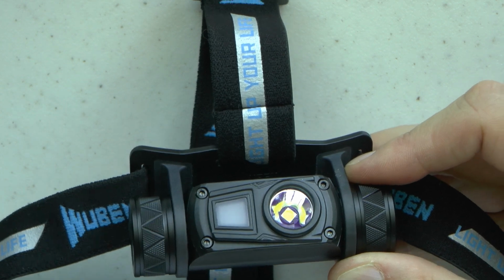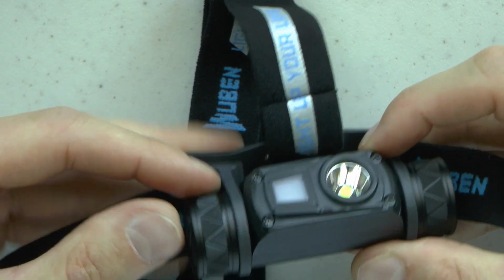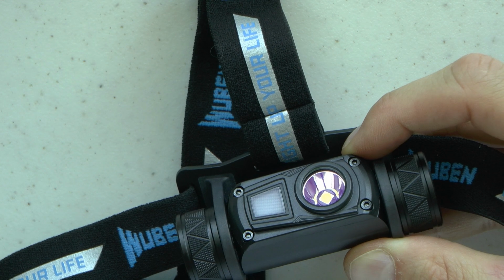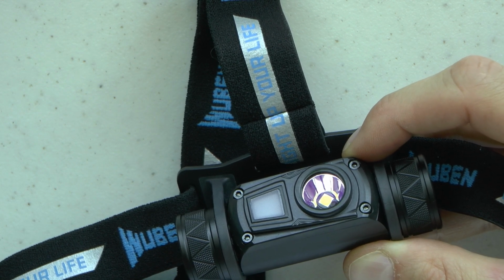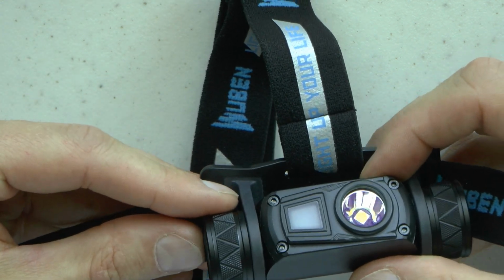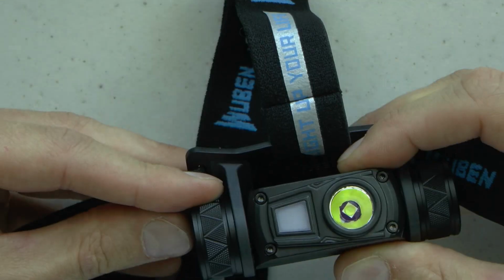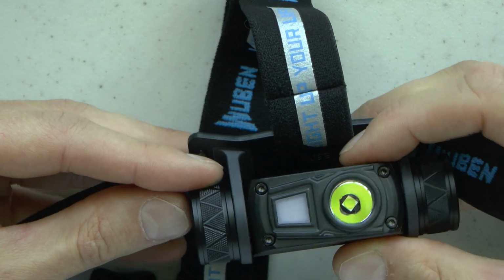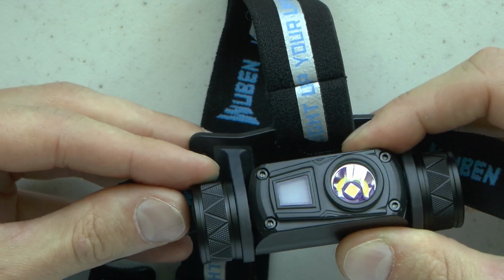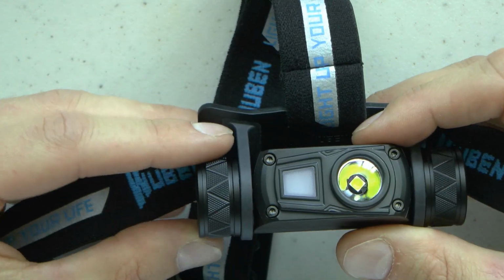Now the final thing, and then we're going to do our darkness demonstration, but I wanted to give you a good overview of the product. So we have now done 2 quick button presses, right? And the quick button presses gives us the strobe. 3 quick presses gives us the breathing light. 4 quick presses, that is one of my favorite functions, makes that light flash 3 times, and then you have a soft lock. So now when I press the on button, nothing happens. You see those blue flashes, that's just to indicate that the lamp is locked.